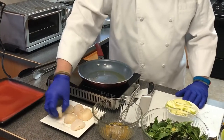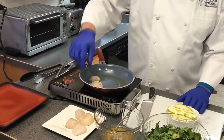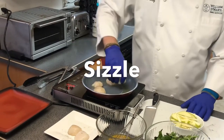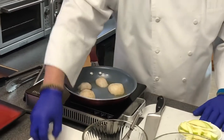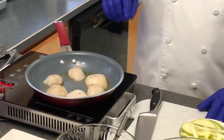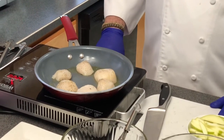There's olive oil in the sauté pan and I'm going to start putting the scallops into the pan — you can hear it sizzle as I put those in. You want to add them clockwise so you remember which one you put in first, so you can flip that one over first. That's going to sit in there and sear one side for about two to three minutes.